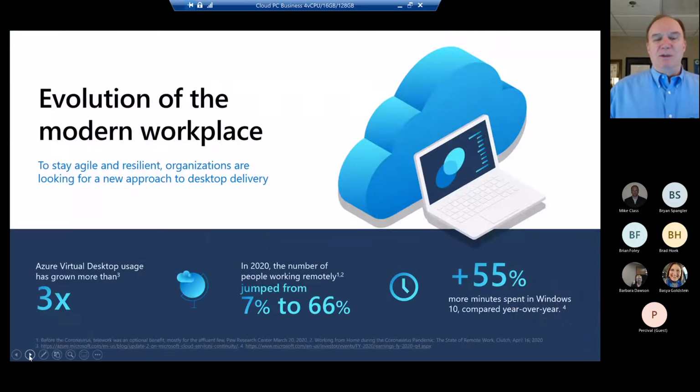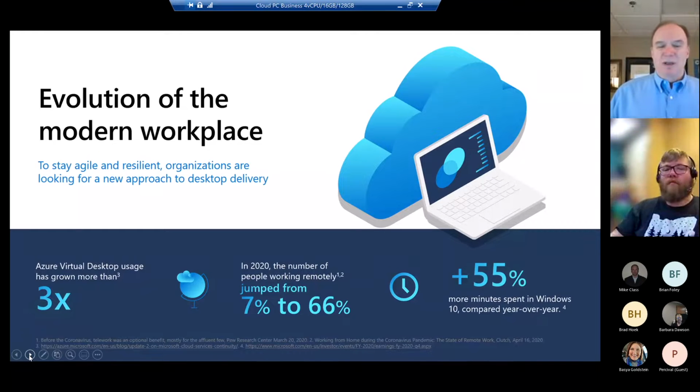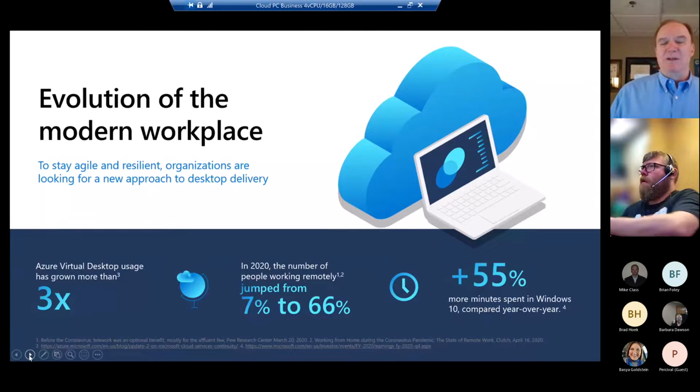And when you look at what's really happened in the evolution of the marketplace, in terms of users and everything else, there's just been a lot of change. A lot of people have gone to traditional remote terminal services desktop. They are using VPN tunnels to access things, and they're trying to control a lot of pieces.